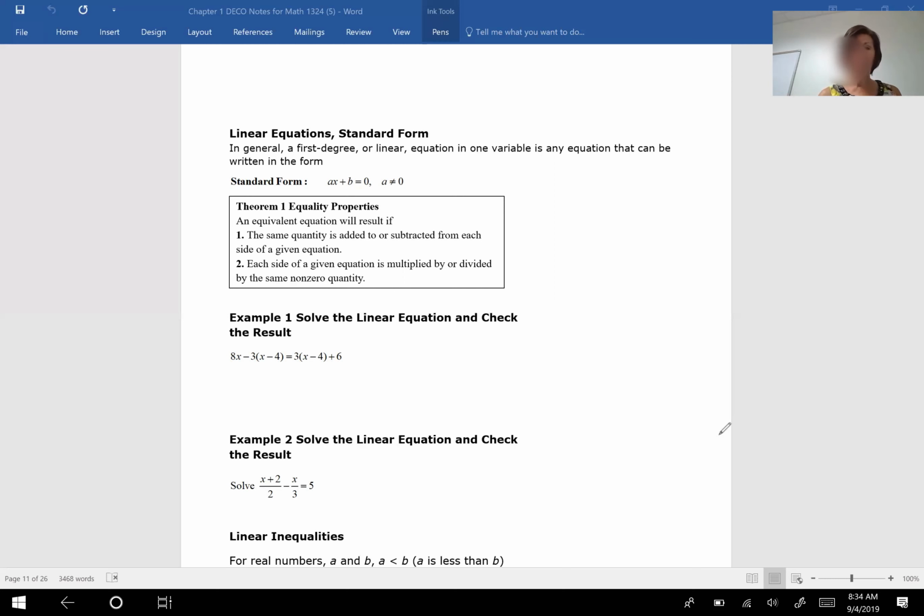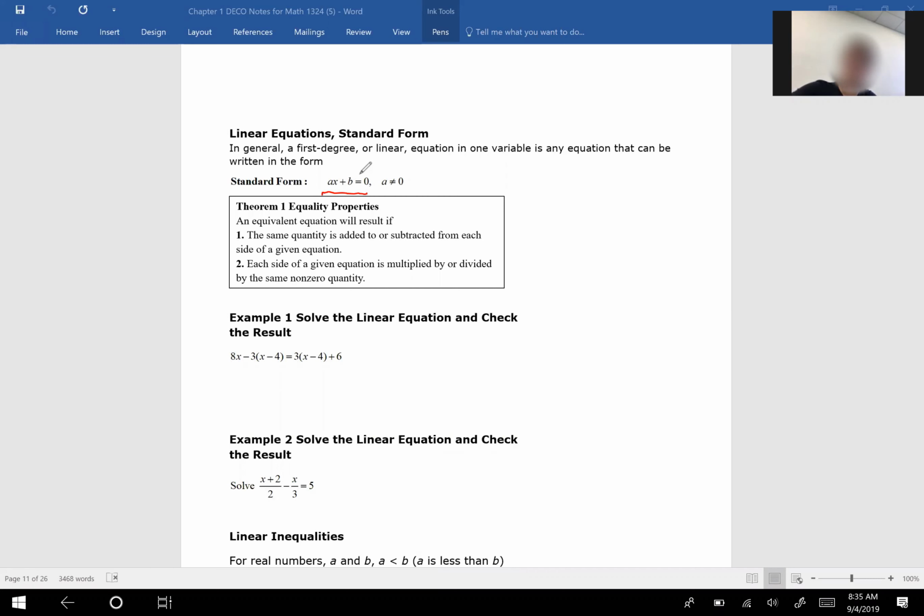So this is called standard form of a linear equation in one variable. In other words, I only have one unknown, one variable. Usually it's x, but it could be any letter. And that's telling you when it's in standard form, you're going to have your x term first. If there are any other numbers being added or subtracted to it, it belongs on the same side where the x is, and it would be set equal to 0, okay?